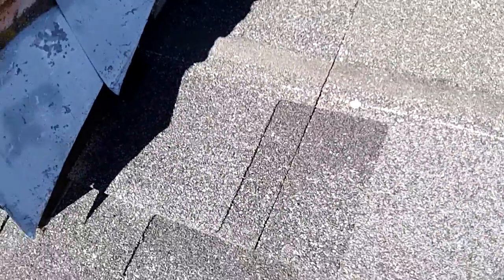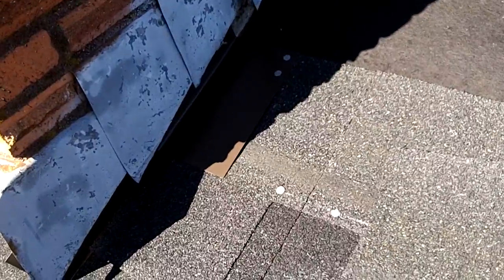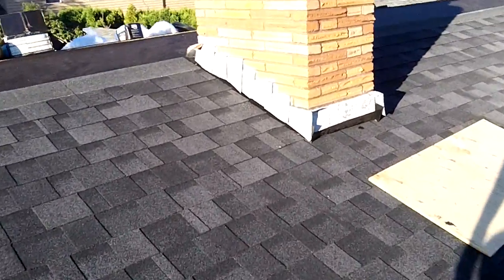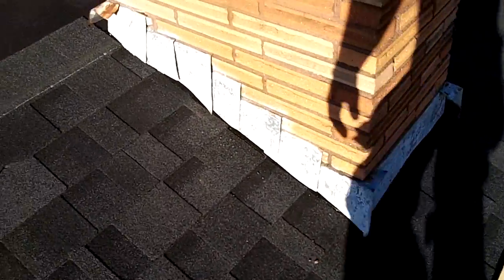I already cut out my piece. Now it's in there. Nail it down. The next piece of flashing. And once again, got the next step up in flashing. Cut out the next piece. Slides right in there. Hammer down. Go to the next. Well, it's 5:30, and I just got done flashing all around the chimney except for the top.